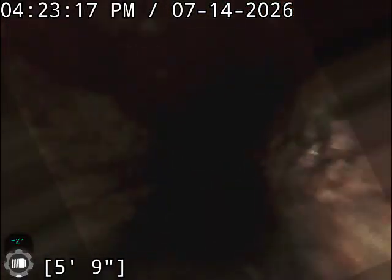Definitely, in the 2 times I've done this back and forth, I haven't seen any cracks, breaks, or offsets. I think this is just scaled up. At this time, that belly is very minor, if that is a true belly. If that's a concern, I might recommend a descaler service. It's a different machine entirely that knocks it out, like a chain on it. And I would be curious to see if that water is still holding after that, because there's a lot of flaking. That's not too bad on its own.